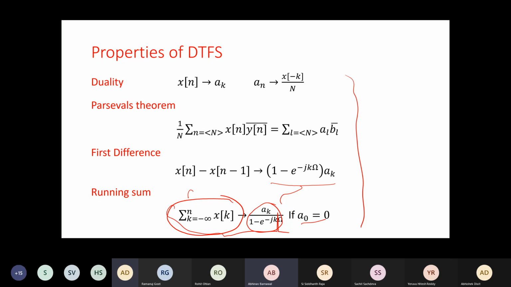Sir, why is the signal mean 0 if the signal is periodic? We have seen this, right? It's easier to draw CT signals, that's why I'm drawing this. Suppose you have a periodic signal like this. If you integrate this periodic signal, it will keep growing like this. It's not a periodic signal. Yeah, okay.